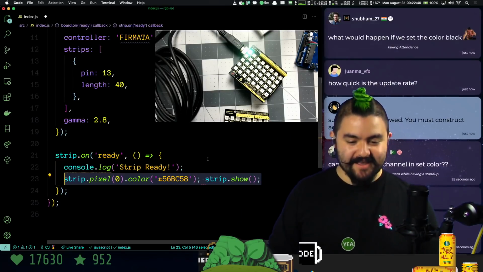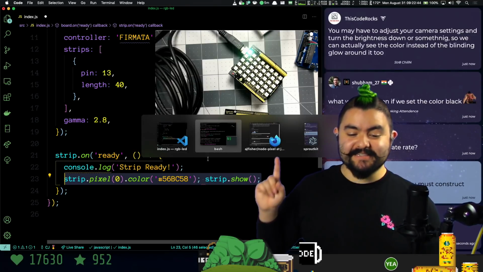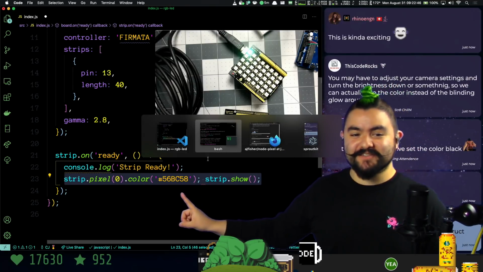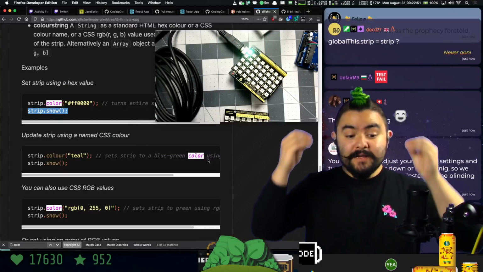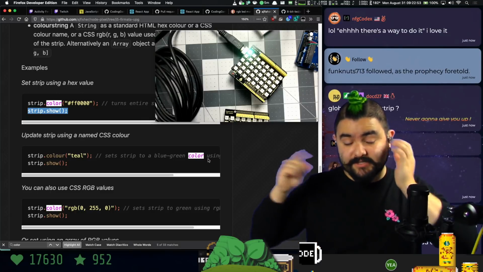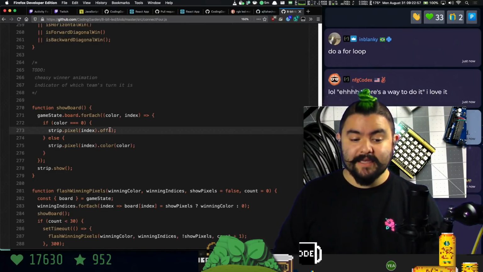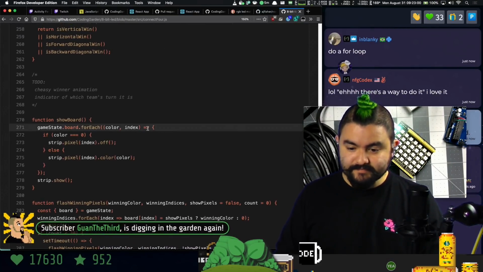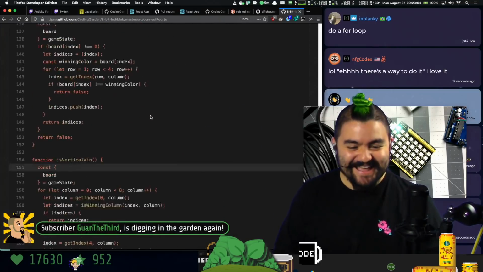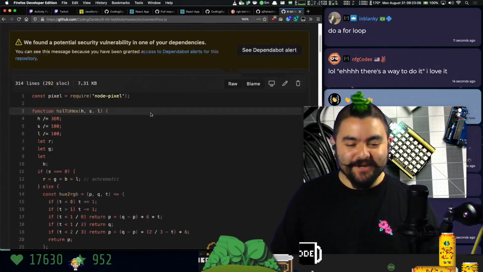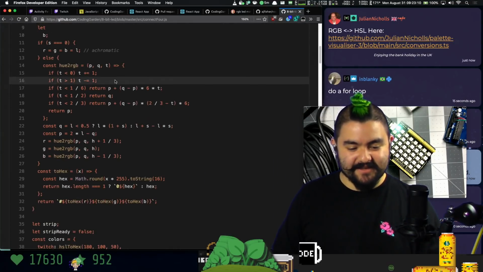Regardless, that's fine. Okay, what I want to do is, instead of just taking this color directly, I want to convert it to HSL, so that I can lower the light value, because it's hue, saturation, and light. And by doing that, we'll make it so that it will not be blinding. Do a for loop. There's a way to do it. You can look it up. And again, I'm pretty sure we copy and pasted this code here. HSL to hex.